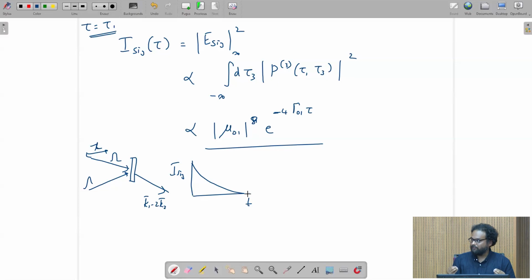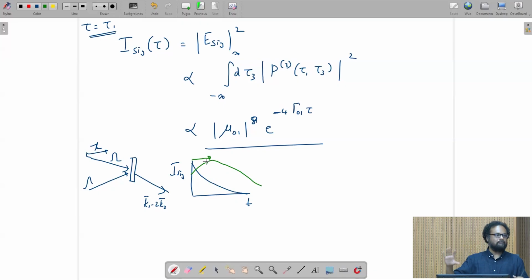Note that this is a bit confusing, so I want you to go back today and think over this problem critically, because in the next class I want to expand this out in the limit where delta and gamma are comparable. In that situation, you will see that you may also have slightly a growth in the signal and then a decay. So there is a shift in the peak position. We'll talk about that in the next class. I want you to go back and think about this because I want to cover something else right now. This is a very critical thing. I want you to think about it, then we'll come back and discuss. Fair enough?